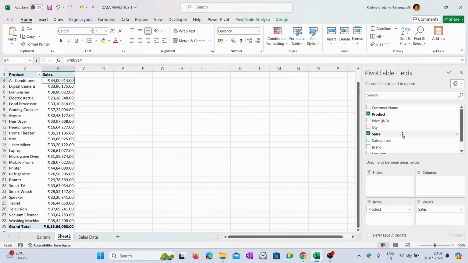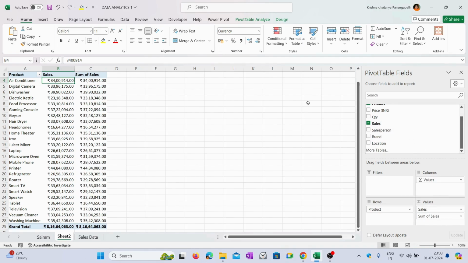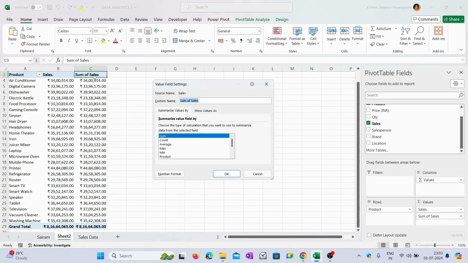Now I'll tell you one more thing. Let us drag the sales amount one more time to the values. So now what you can do is, instead of looking at the total sales value, just click on this column heading, double click it, and you will be shown different options. Instead of selecting the sum, you can select count here. So just select it and see what happens.